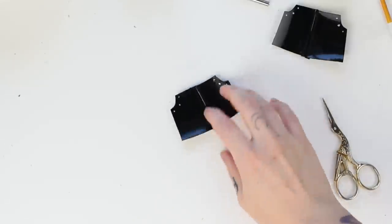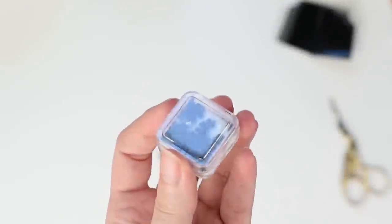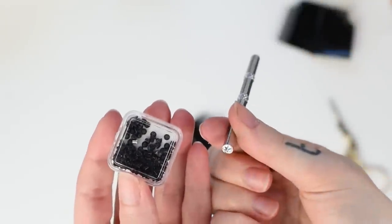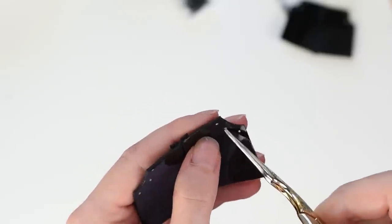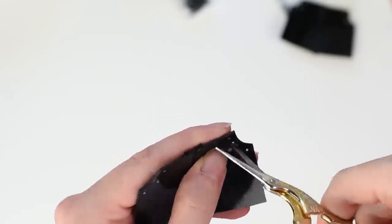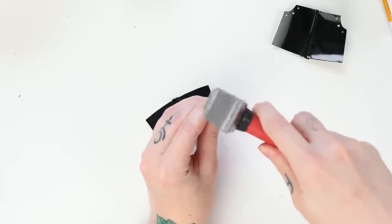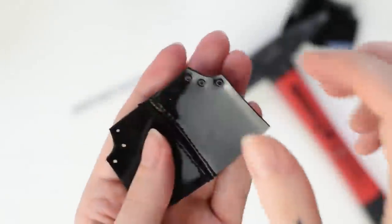Then I take my small scissors and punch some holes into the pieces to add these teeny tiny little eyelets. I put in three on each side. Looks so cool!